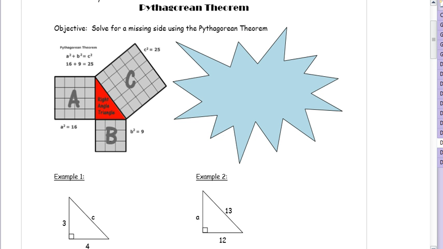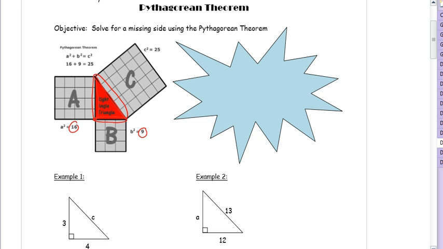If we have a right triangle, and it has to be a right triangle, it's the only time it works, we want to use the Pythagorean theorem. What it says is, if we take the square of one side of the triangle, for example 4 units squared, that would be 16, plus the square of the other side, 3 squared, that's 9, that's always going to equal the third side squared. So in other words, 16 plus 9 is 25. A squared plus b squared equals c squared. Now, c always has to be the side across from the right angle, or what we would call the hypotenuse.